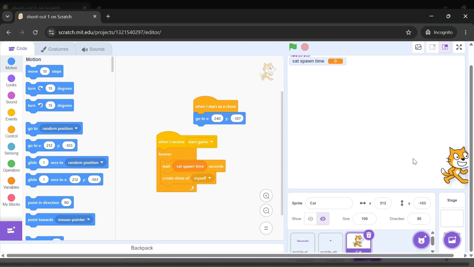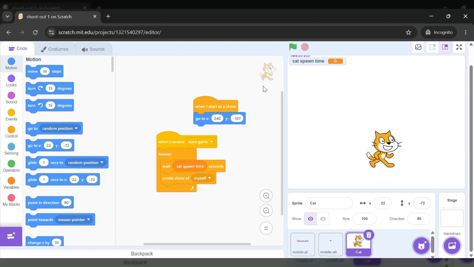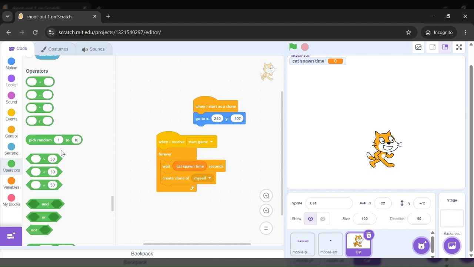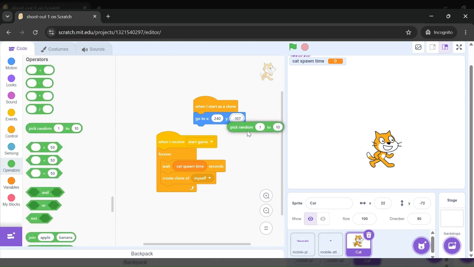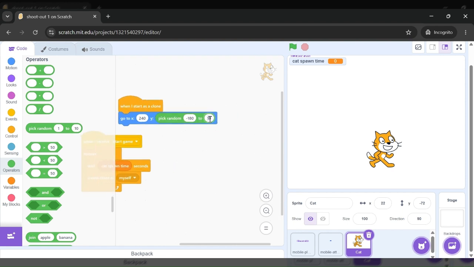But if you want it to look like it's spawning out of thin air, make it 240. And Y, pick random -180 to 180.